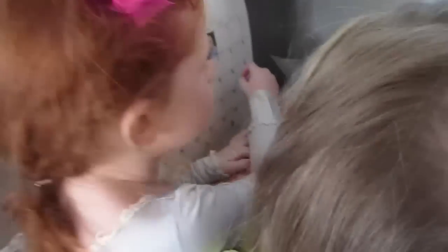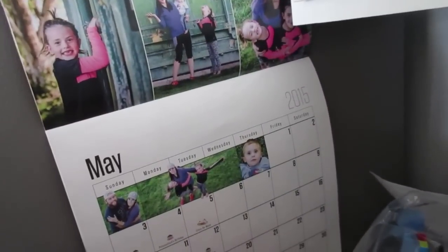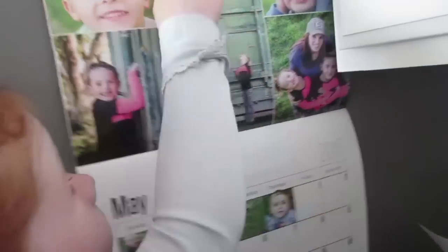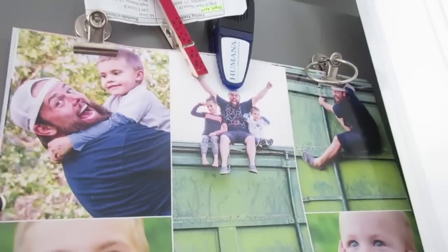Ambry, you hanging out in the ugly corner? They're making some toast. This is the only thing that's not ugly in the ugly corner — it's the Shade Tarts calendar. We actually love it. But how did they get up there? This is the only thing that saves the ugly corner. Ambry just noticed — she said, whoa, how did they get up there? She's amazed. I don't know how they got up there. Knowing Shae, he probably threw the kids on his back and just climbed up.